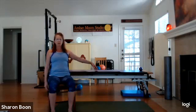And then just your right arm only on the next inhale. Bring it up to parallel to the ground. And as you exhale, feel those ribs draw in, feel the arm float back to where it started. And then left arm, inhale, rib cage, arm floats to parallel. As you exhale, slowly bring it down. So two more like that, two more sets.